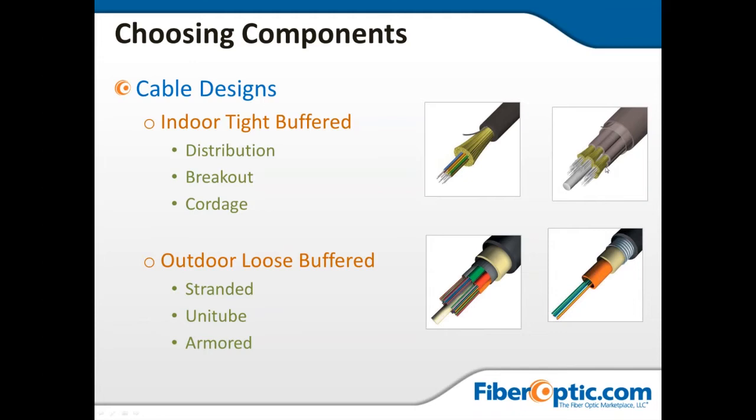Breakout cable, which is shown next to it, I'll move my little cursor over here, and if you look closely at the picture, it is many simplex, standalone fiber optic patch cords, if you want to use that, bundled together, and hence the term breakout. I can take, I believe the maximum is up to about 72 fibers conveniently in one cable.